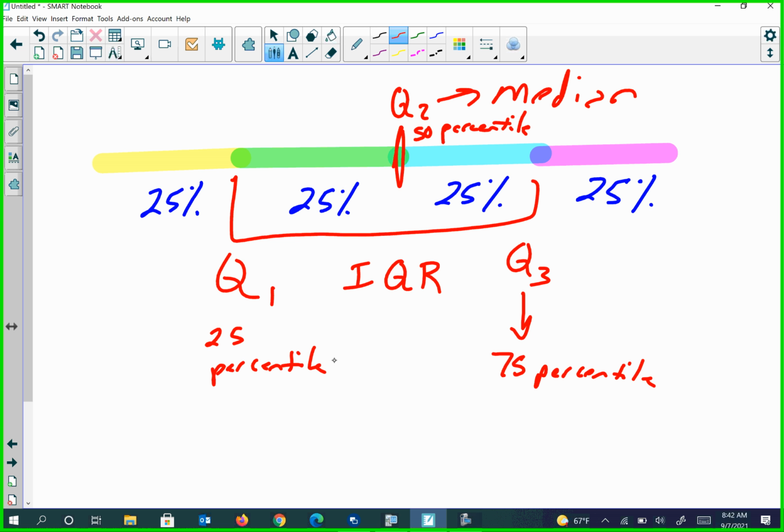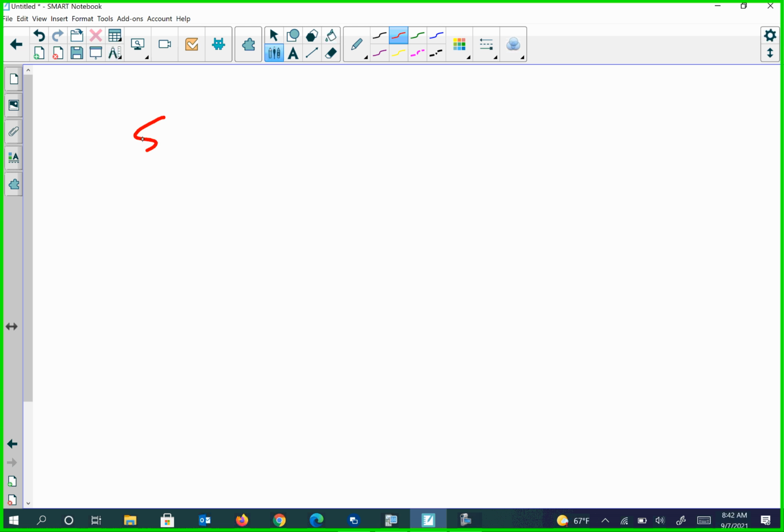But then there's another thing. The final thing that we talk about is something called the standard deviation. Now, I'm going to show you the standard deviation equation. I will not ever have you write out the equation for it, but I want to explain to you what the information means in it. So standard deviation, they use the letter S for standard deviation. Oh, thank goodness something makes sense in math.